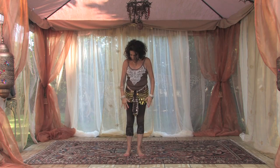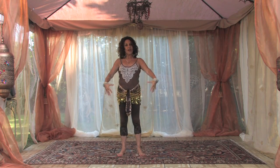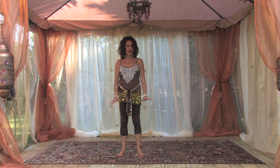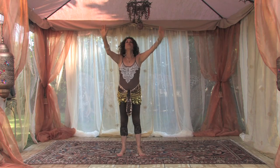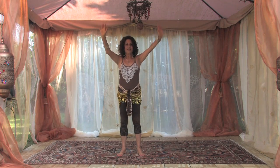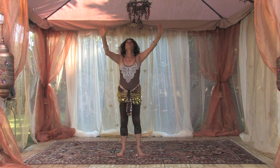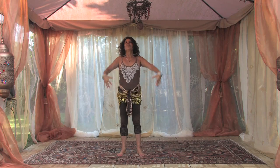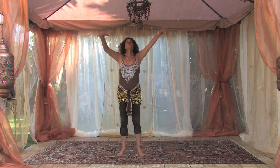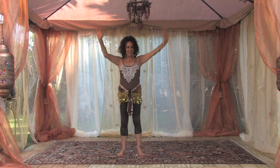Now allow the feet to widen a little teeny bit, and we're going to have our hands just float up to the diagonal as we breathe in and breathe out. So breathing in and breathing out, and let those fingertips just float to the ceiling, come down. And again, and just stretch up as tall as you can, touching that ceiling, and come down.